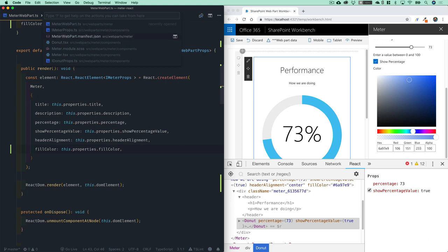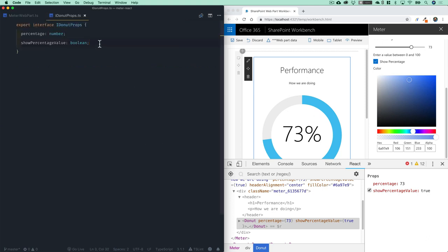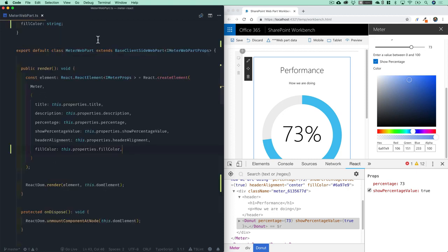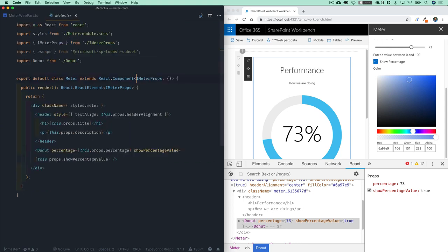Let's open up iDonutProps first of all, and we're going to add a new prop to this, which is going to be fill color of type string. And then once we do that, we're going to have to go into our meter component where we're actually utilizing donut, and we now need to add this here, fillColor equals this.props.fillColor.